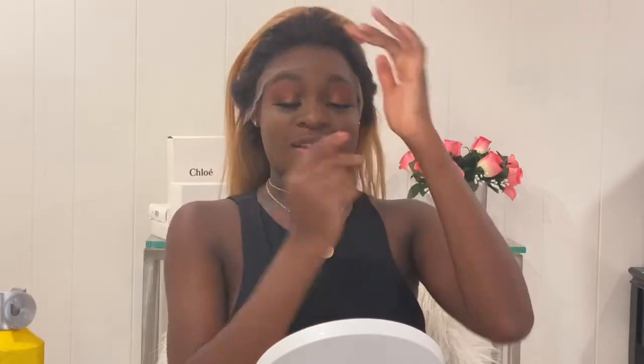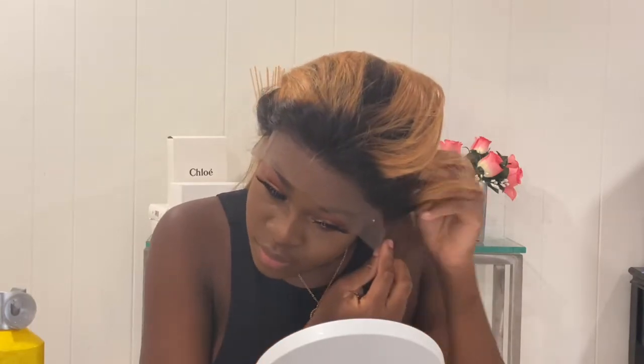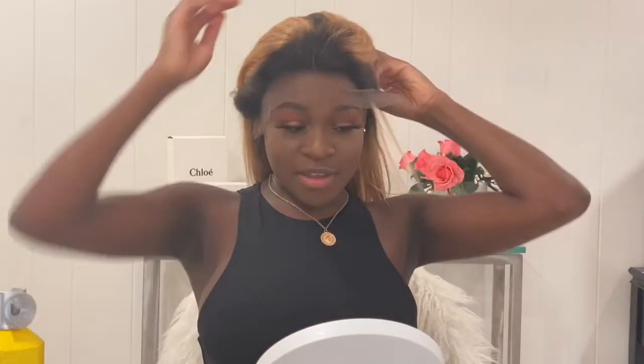Now comes the dangerous part. Well, not the dangerous part, but the part I am not looking forward to. And that is the part where I have to cut the lace off. On camera. Should I go off camera and cut this? No, let me do it here. So we can all learn together and you guys can learn from my mistakes if I make any, but I don't think I'm gonna be making mistakes today. I feel really confident going into this.